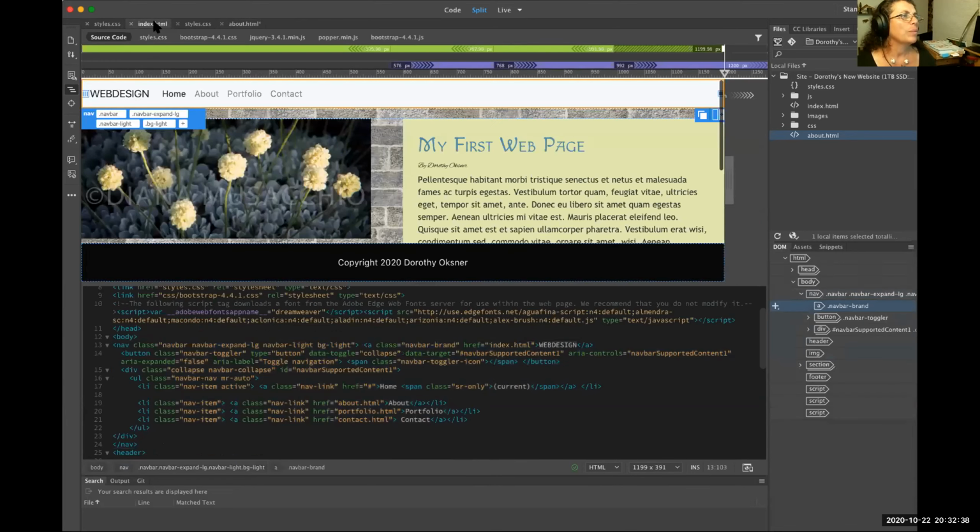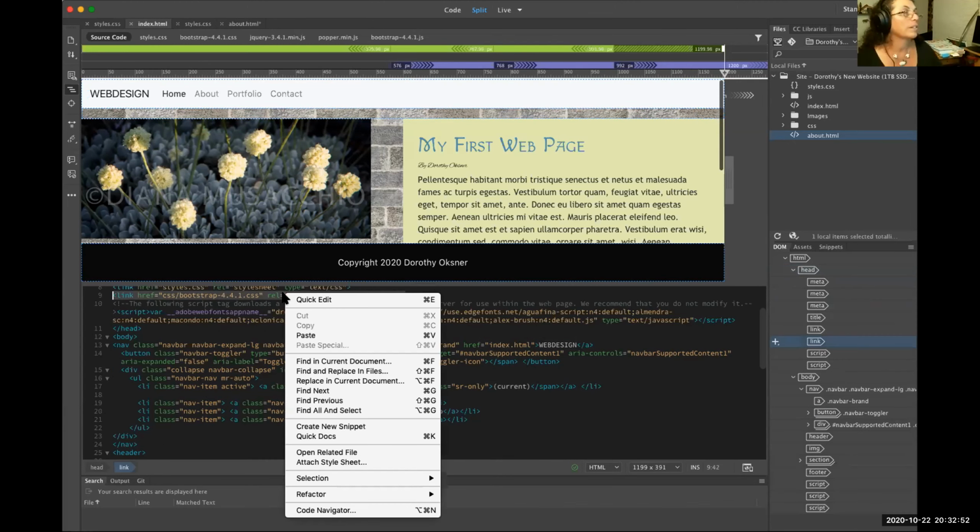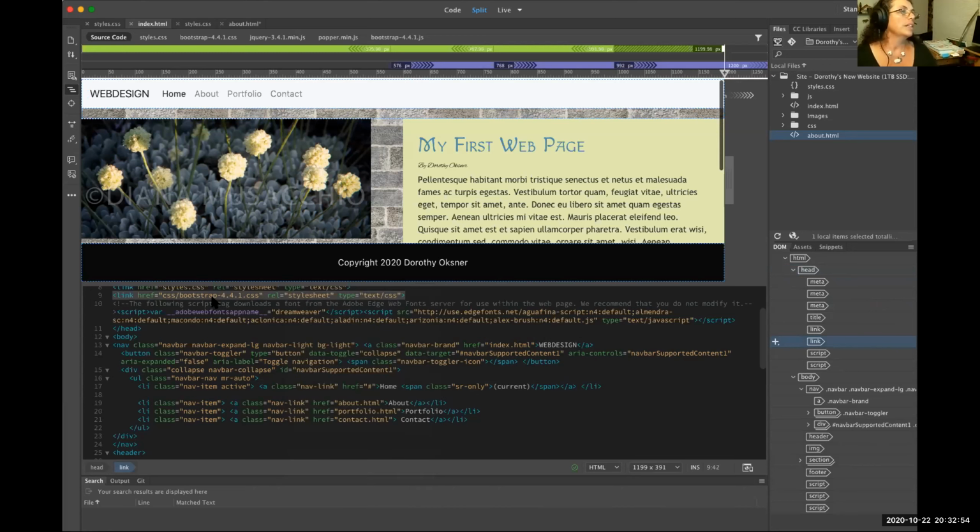Yeah, and we got to copy one more line of code, which is the line that you have on line 9. Your whole link to your Bootstrap CSS has to be copied. Yeah, so copy that whole thing, right click and copy, or control copy. Yeah, you need to select it. Yeah, it's not selecting here. Yeah, there we go.